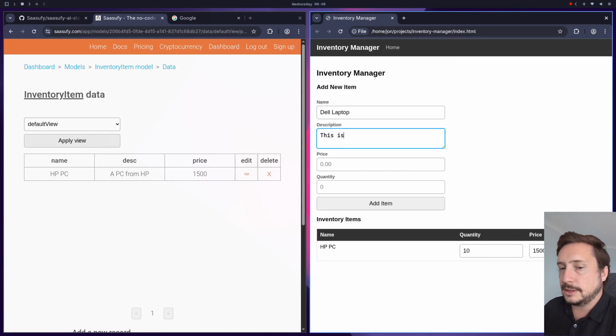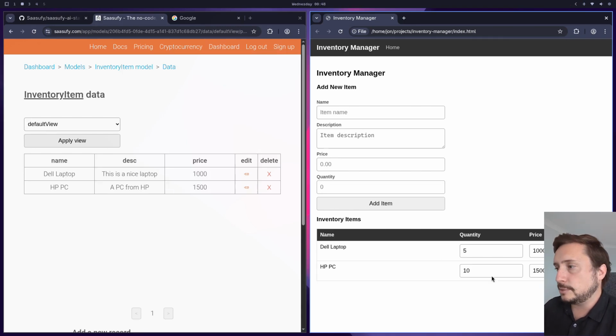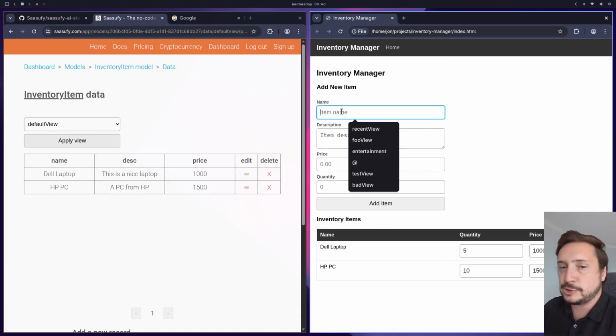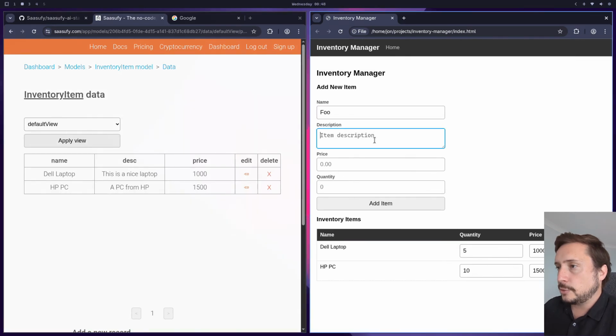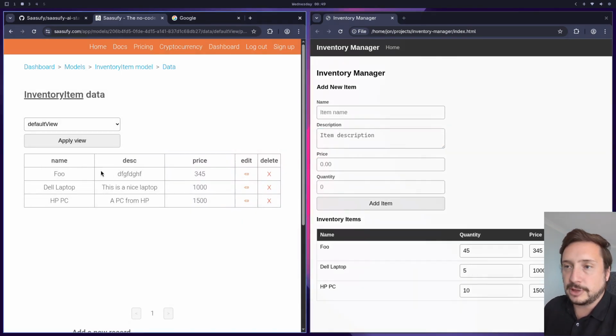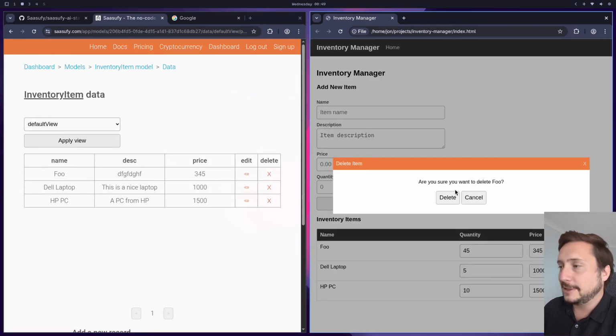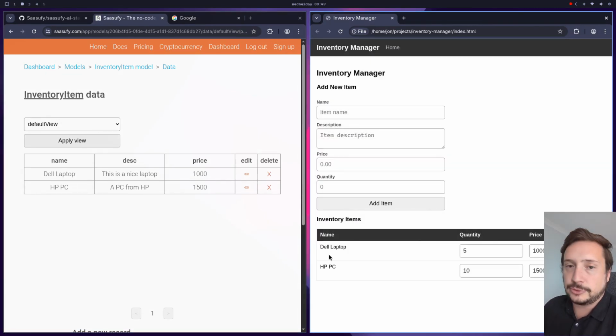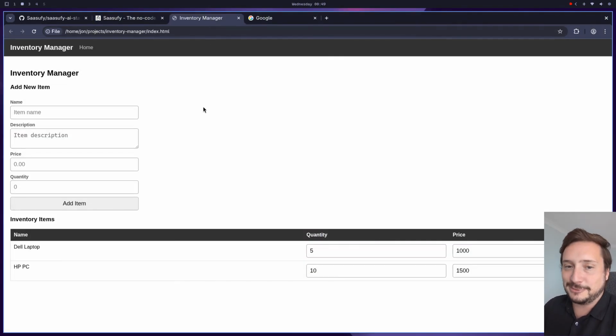Let's add another laptop here, another item. Just make sure this still works. It's always good to check for regressions, especially when you add new features. Although it's one of the strengths of Saasufy to avoid regressions. It's something that's very common when you're developing without AI as well, but with AI it's even more common in general.